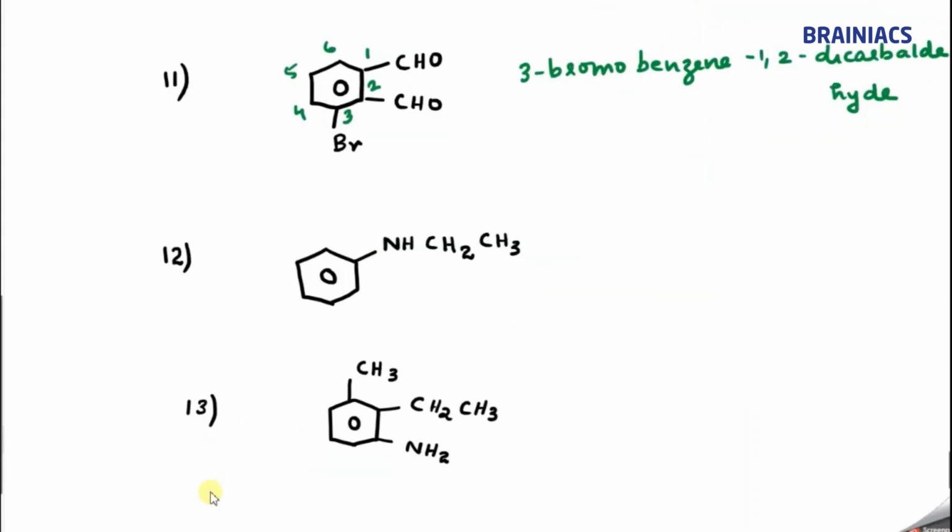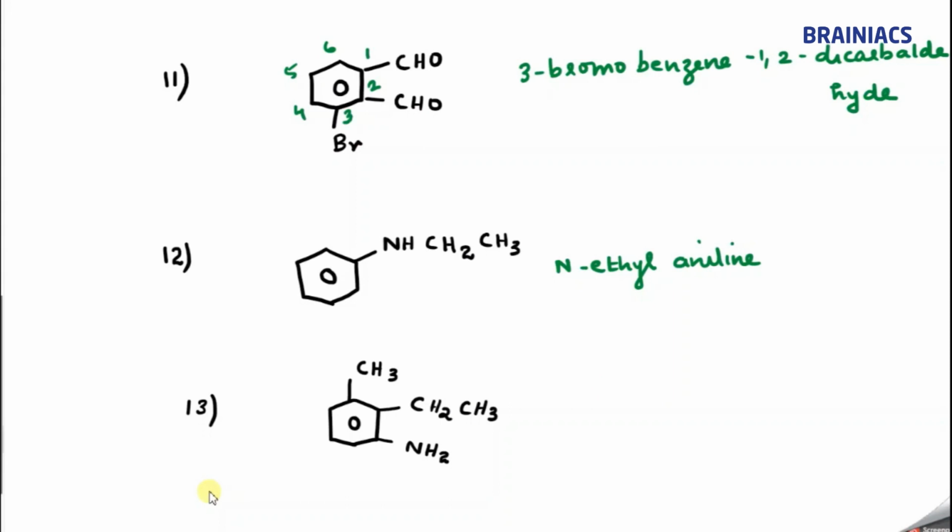Now let's go to our second last question. So here if you see C6H5NH2, one H is replaced by some substituent. So what can I start with? Can anybody tell? I can say it's a derivative of aniline. So I can say N-ethyl aniline, correct? N-ethyl aniline, because its H is replaced by CH2CH3. Please revisit the lecture for amines, then you will get a clear idea. You could see more good explanations there.